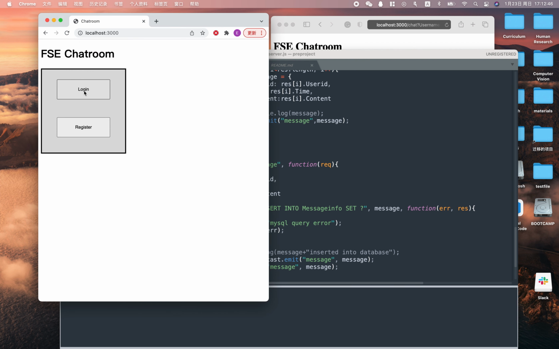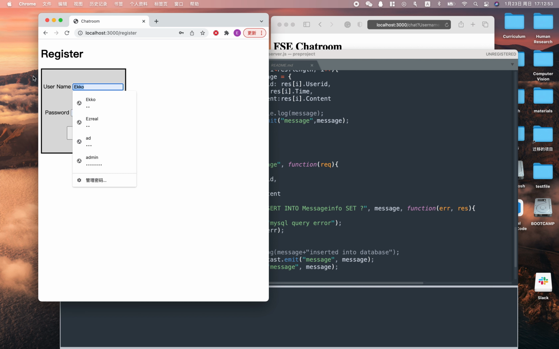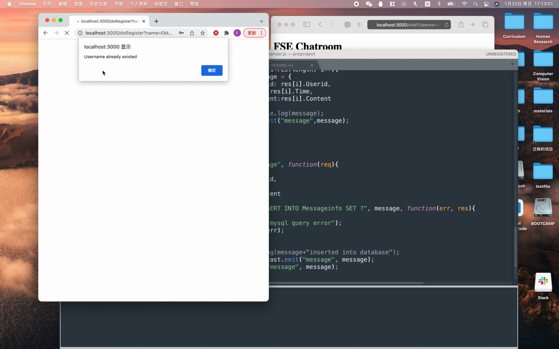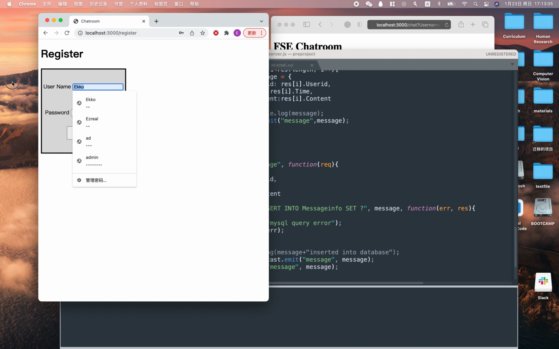So we have this login and register button. I will go to the register one. And if I use a username which is already in the database, I will be alerted that the username already existed. So I will go with a new ID.